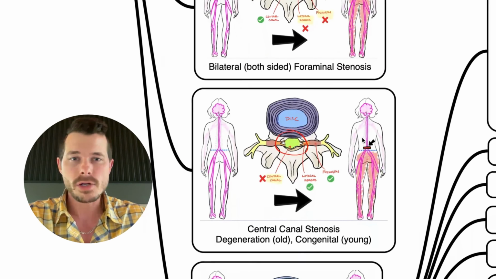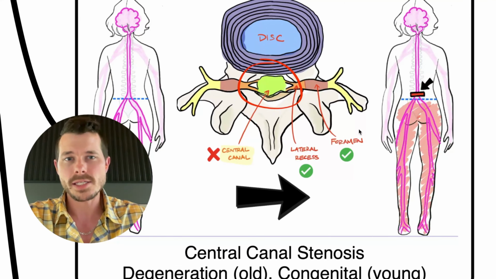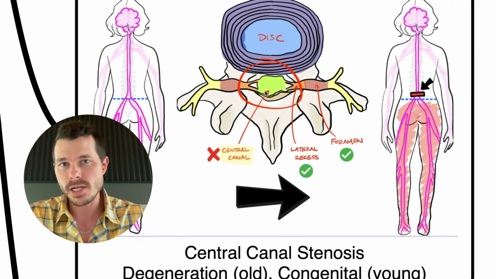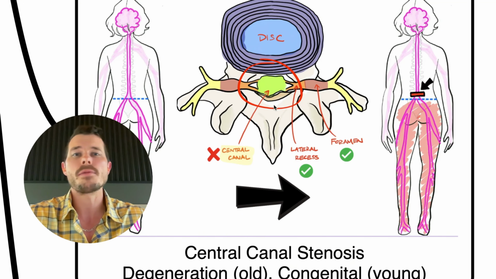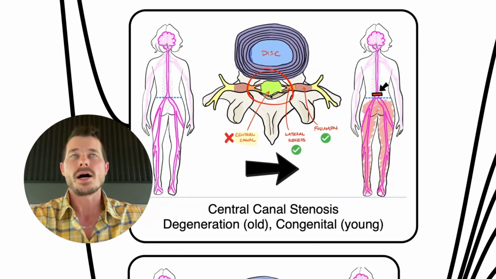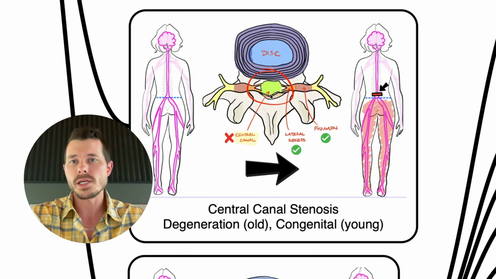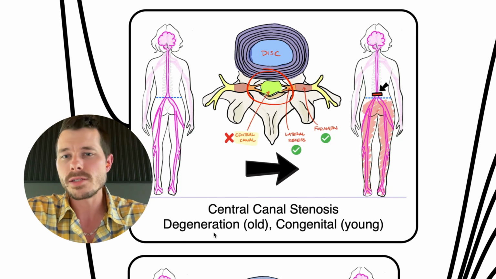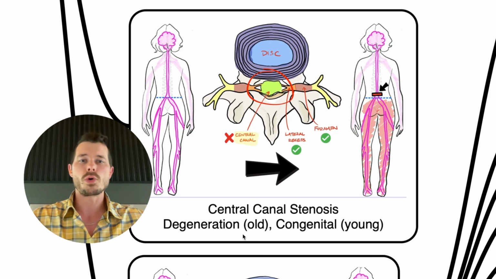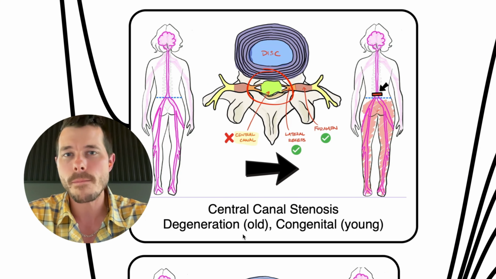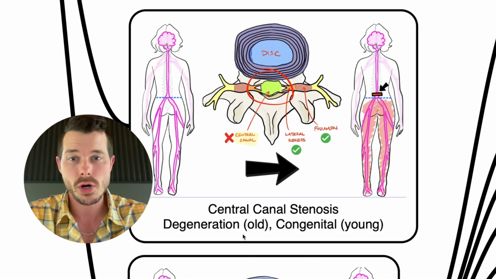It could actually be due to not a foramen or hole problem on the sides of the spine, but a central spinal canal issue, whereby some of the ligaments become thickened and you reduce the space where the spinal cord travels, and the lower portion of the spinal cord travels, and you get symptoms in both legs. This could be due to degeneration, generally in older folks, or sometimes in younger folks you'll have a congenitally, meaning from birth, narrowed spinal canal, which can cause this.